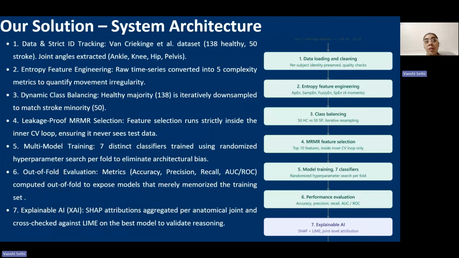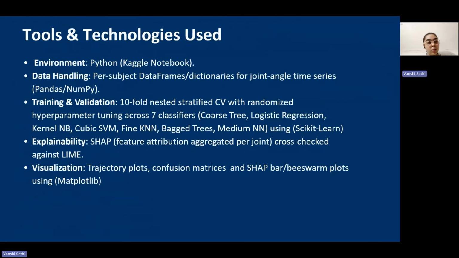Because I don't want the machine learning part to be just interpreting that this feature is mostly responsible, or that this model gives me this percent accuracy for interpreting the stroke patients. But what is the reason behind it? The explainable AI behind it. So we analyze this also. Then the tools and technologies used were simply Python, in a Kaggle notebook where I worked this time.